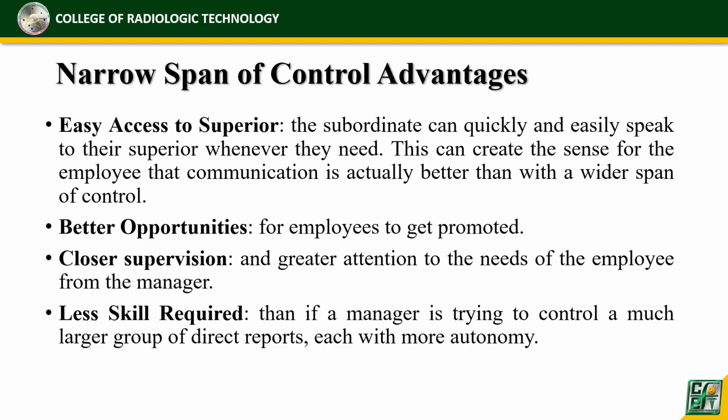And less skill required. Okay, then if a manager is trying to control a much larger group of direct reports, each with more autonomy. Okay, so, syempre, how to handle a particular group of subordinates, of course, depends on the skill of the supervisor. Okay, so the larger the group of people reporting to one supervisor, the greater the skills the supervisor should have. Okay.